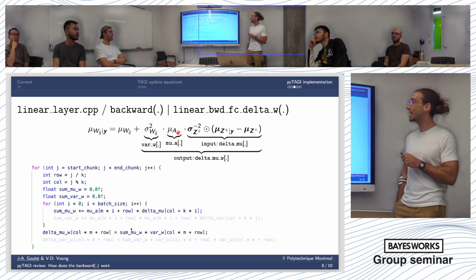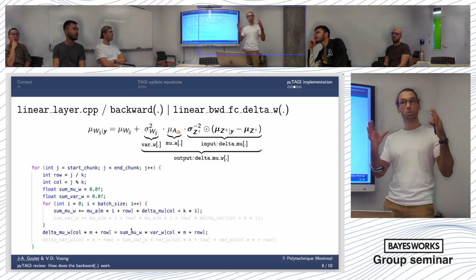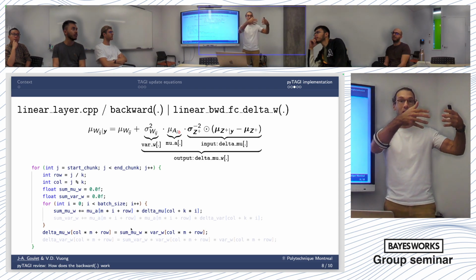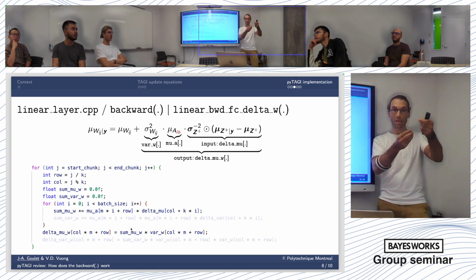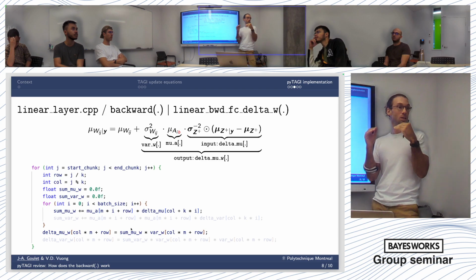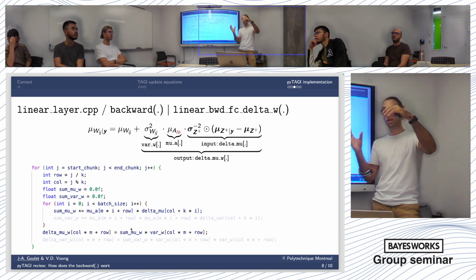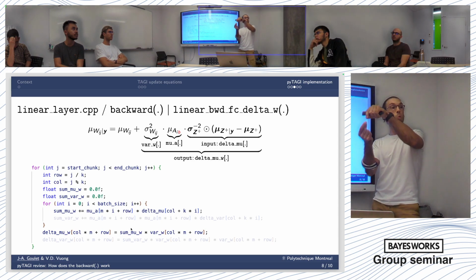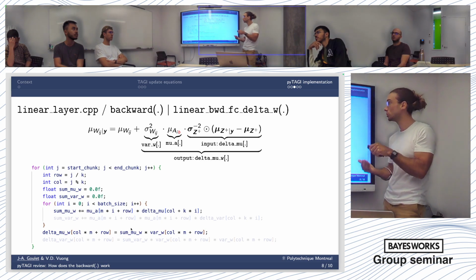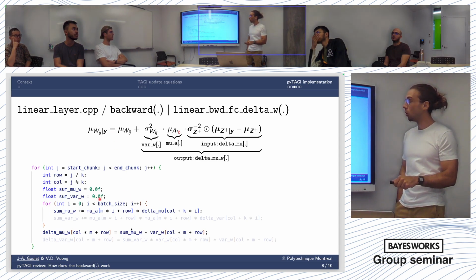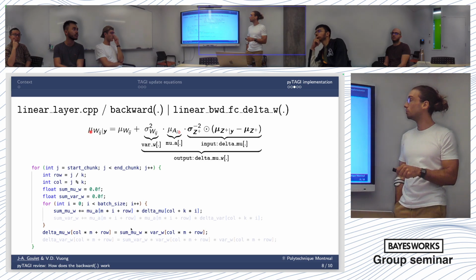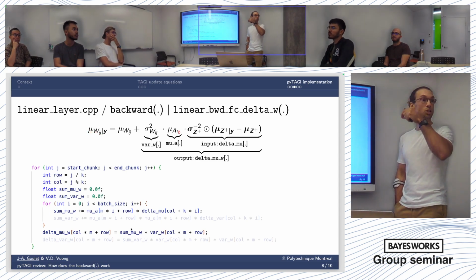You see mu a index b, because typically when we compute, we're going to compute with a batch of observations. So hidden units are independent of batches because each item in a batch will have its own hidden unit values. But when we update, we want to take all the hidden layers and update a same weight with all the batches of data. Okay, so they will all contribute. So that's why here I have a loop over i, which is the batch index. Because we want to update mu W from all the observations in my batch.